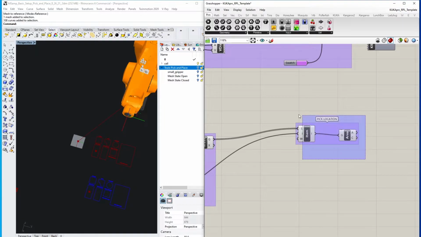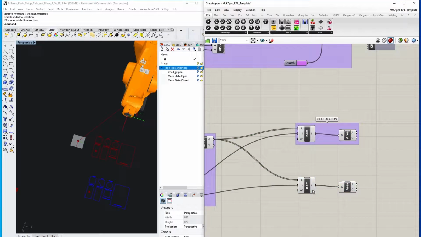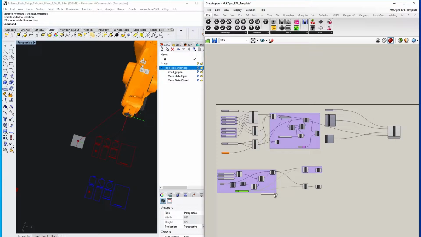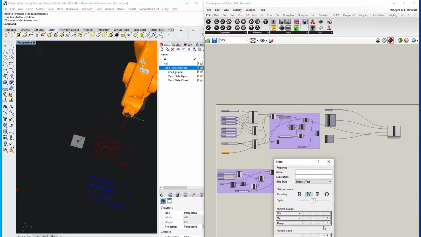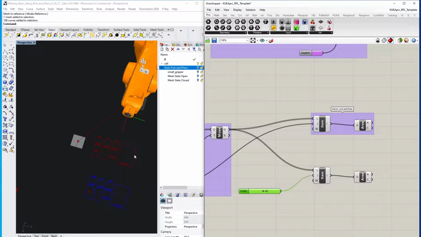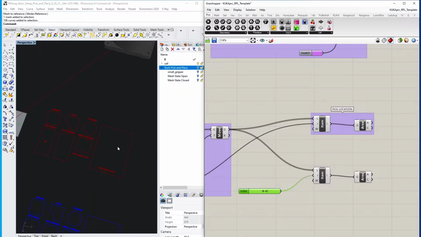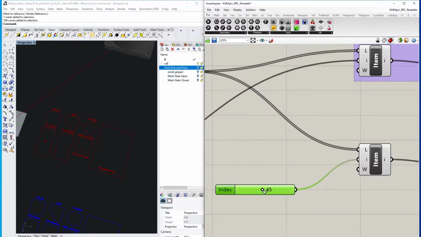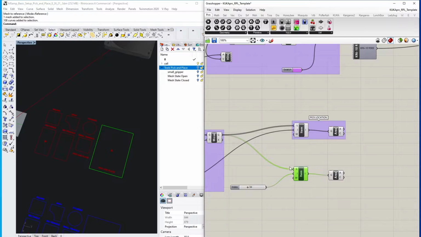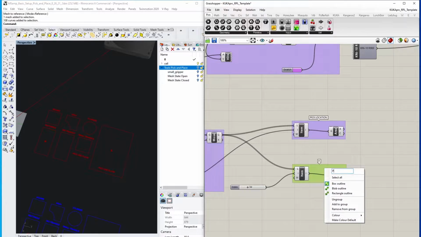Next thing we need to do is establish a place location. This is slightly different, for we will need to change our actual index value. We need to find out what is the location of the point, the center point. So if we map through it again with our list index highlighted, we can get the centroid and map our place location. Let's group it together. We call this place location.